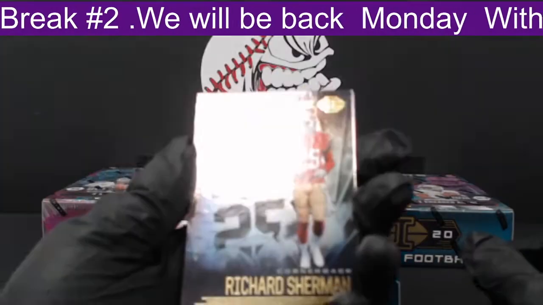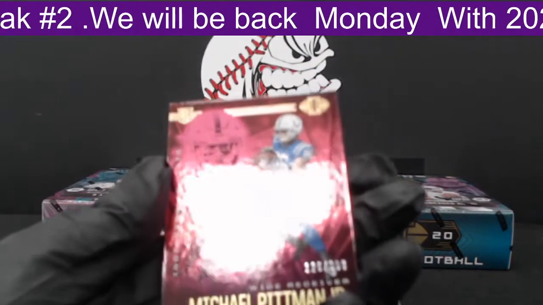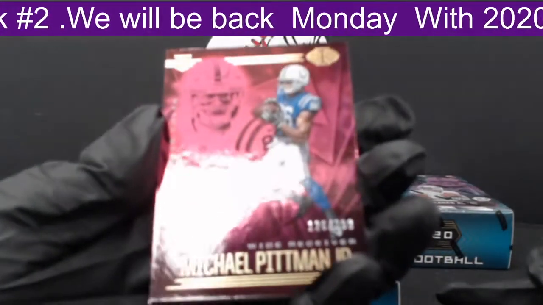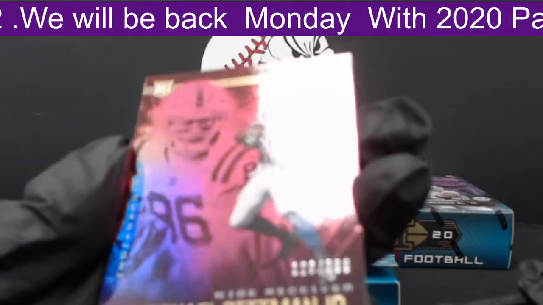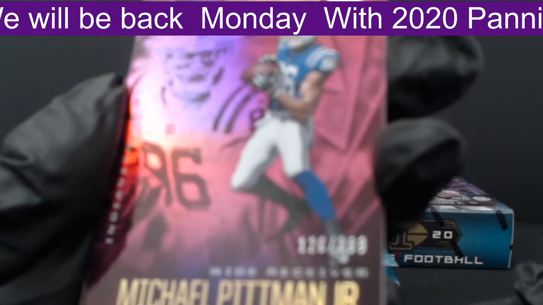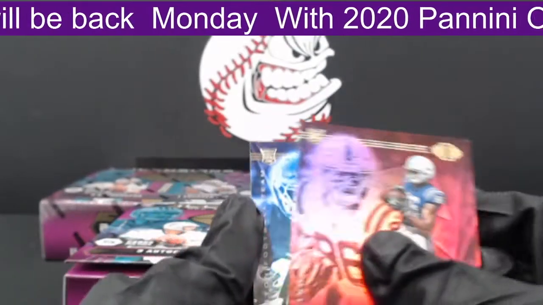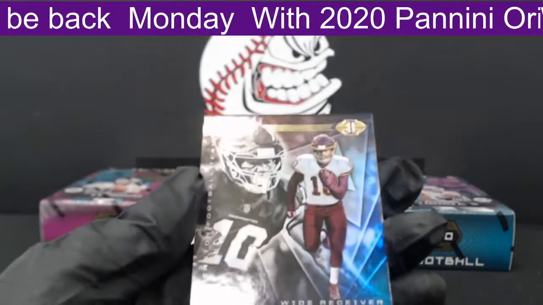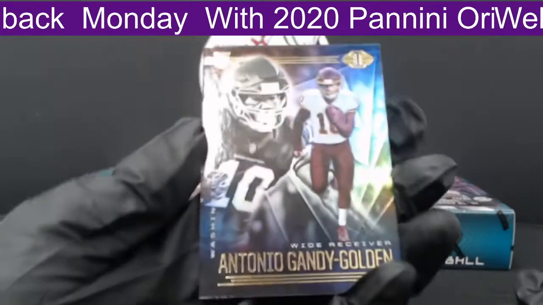First up, Richard Sherman to the 49ers. Then we have a Michael Pittman Jr. He is numbered to 399, 126. 126 of 399. Michael Pittman Jr., red parallel. And then we have an Antonio Gandy-Golden out to the Washington Redskins.